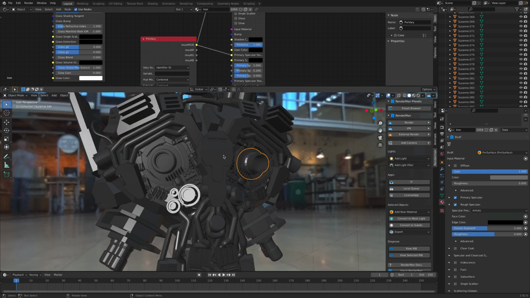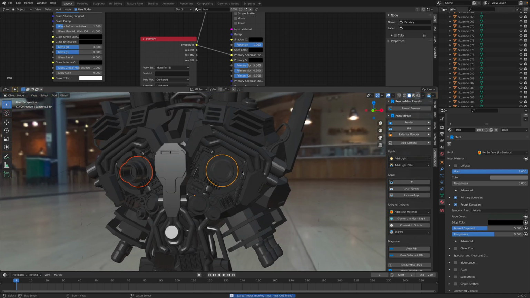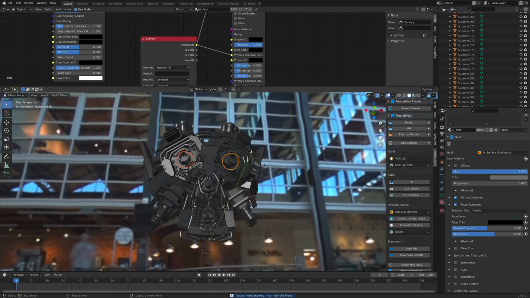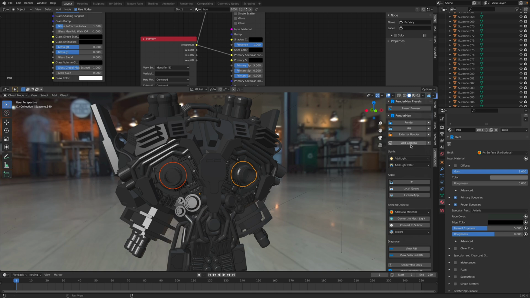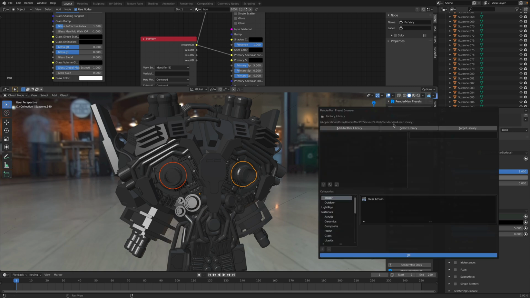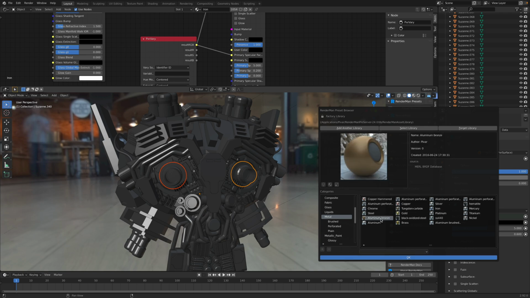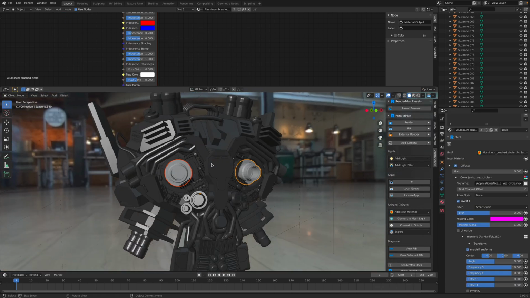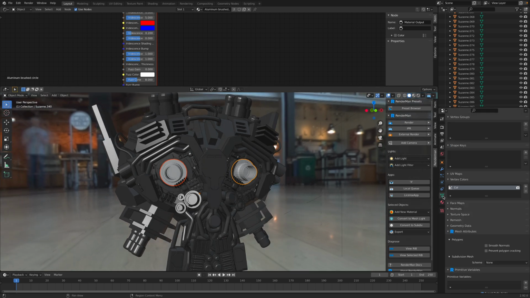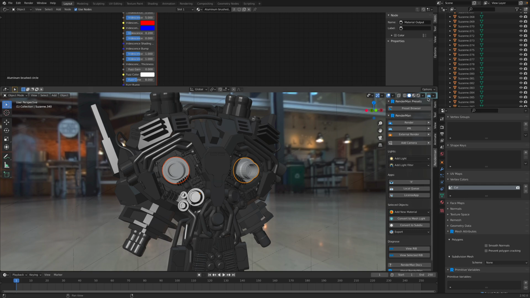Sometimes you want them to be separate. Let me save this. This is the eye part, right? Eye part is really important. You can give it a different material. RenderMan preset browser. Let's find some metal material. Aluminum, bronze. I want something that's shiny. Gold, brass. Oh, this is funky aluminum brass. Import and assign. Okay, use this interesting button. So now this guy has a different material. The color is still there, Vertex Color, if you want to use it.